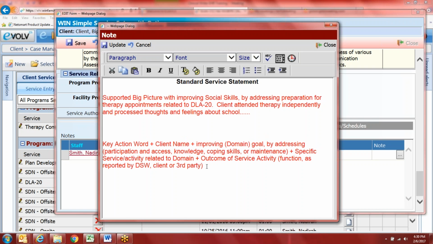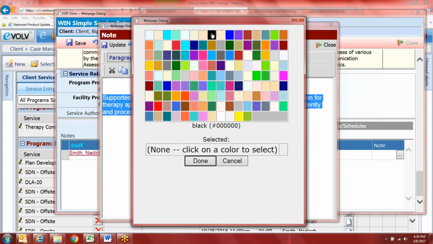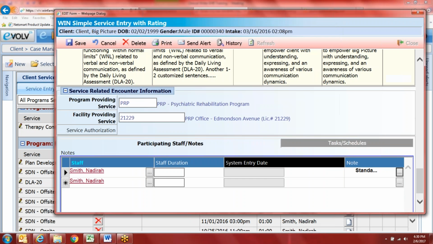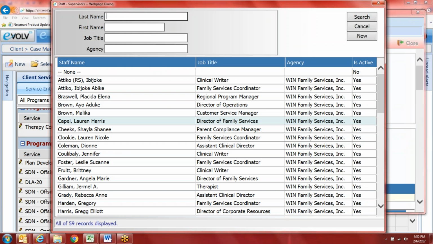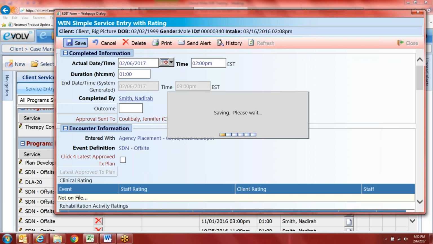I can erase that one, and I can change the color for this one. And I can add my date stamp to it. Okay, and then I can go back up to this level and I can send it to somebody. So I can choose a specific clinical writer. I could say, you know what, I want Jen to be the one, well, she's my clinical writer. I'm on her team, and so she should be the one who receives this when I complete it. So I'm going to save it, and it's going to go to Jen.